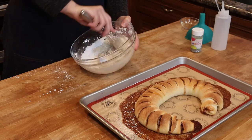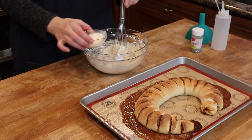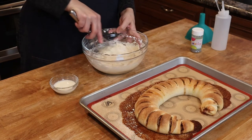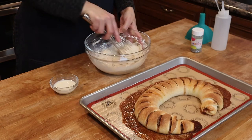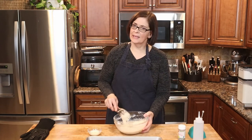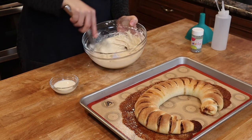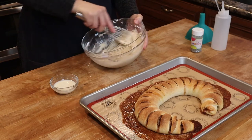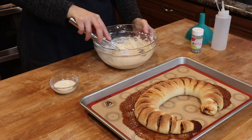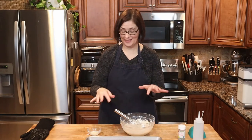Most of the time, I make mine almost like a glaze. So in this little bowl, I have 2 tablespoons of milk, and I will just add it in 1 tablespoon at a time until I like the consistency of my icing or frosting. What's the difference between icing and frosting? Is there a difference? You know, leave it in the comments, because I don't know. They're interchangeable to me. Now, glaze is different. So my hope is to make this into more of a glaze so you can drizzle it, whereas I know that icing or frosting is spreadable. So here we go. See that? That's the consistency that I want for my tea rings.